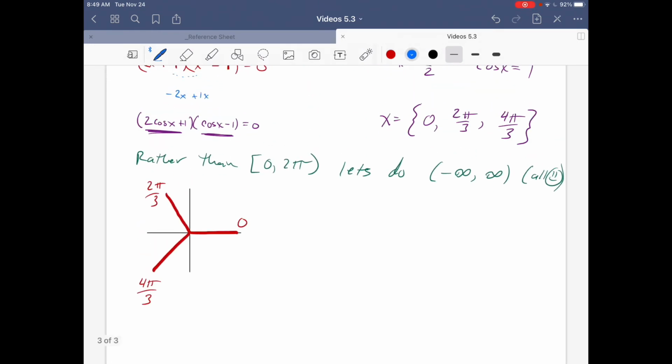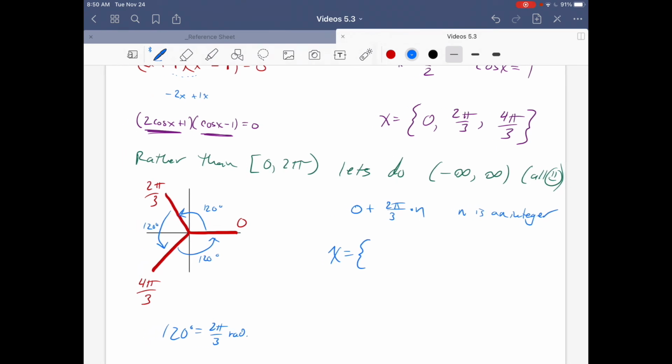Now, remember, is there a consistent rotation that can get us from one solution to the next to the next? And so this is 120 degrees between all of them. We kind of always default to our degree intuition, but 120 degrees, remember, is 2 pi over 3 radians. So what we can say is that all solutions would be 0 plus any multiple of 2 pi over 3, where n is an integer.